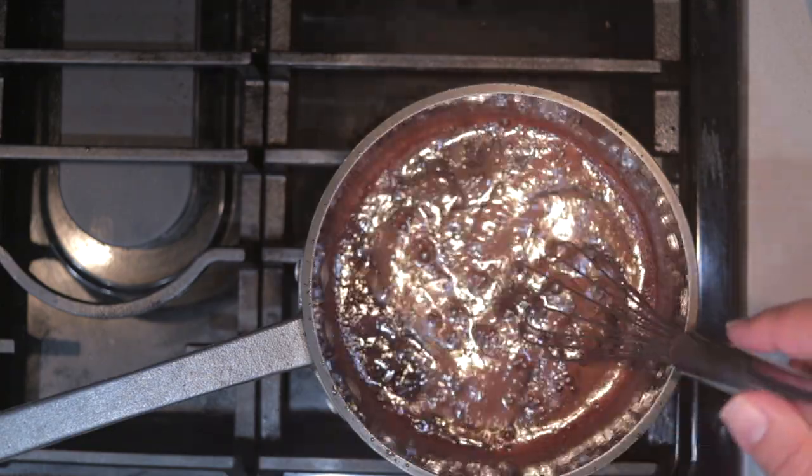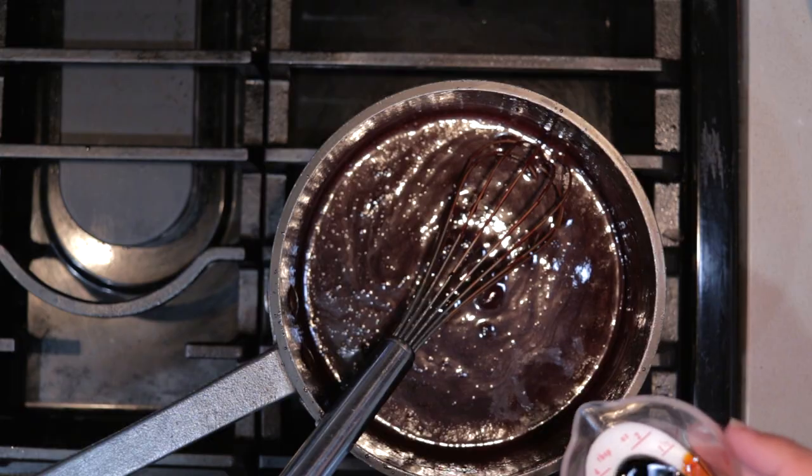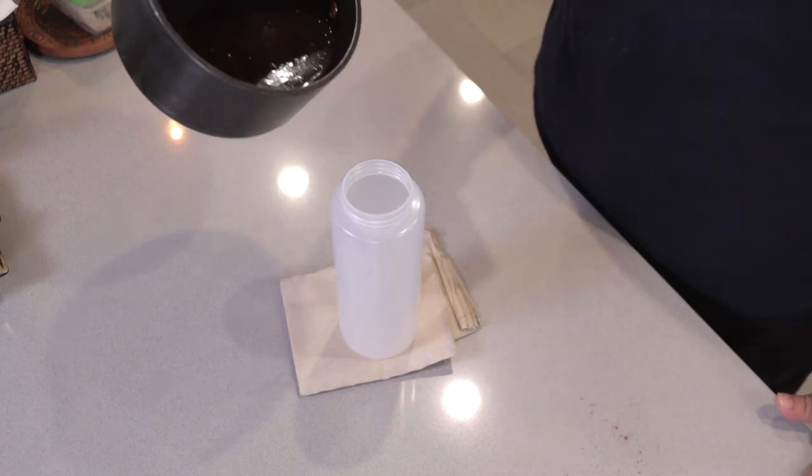If the syrup begins to bubble up a lot, just turn the heat off. Now reduce this over medium heat until it's thickened slightly. For our final ingredient, let's add one tablespoon of vanilla. And here's something I borrowed from Binging with Babish — add a pinch of instant coffee powder. This will help give the chocolate a much more robust flavor. And once the chocolate's done, transfer everything to a squirt bottle. One thing about the squirt bottle: make sure you get the wide mouth opening, that way you don't have to deal with a finicky funnel.